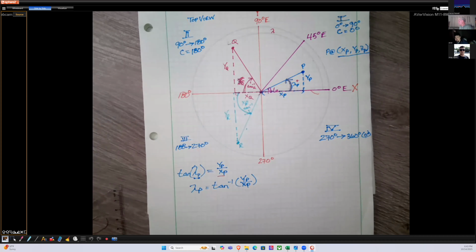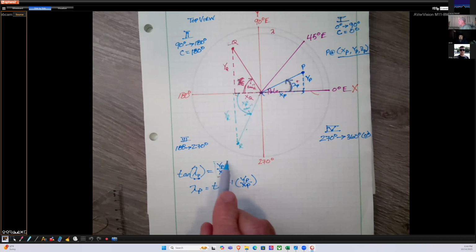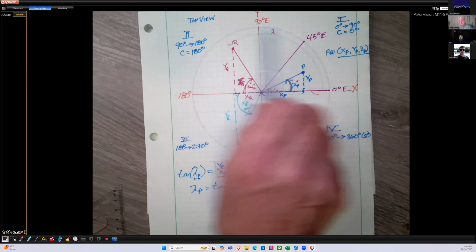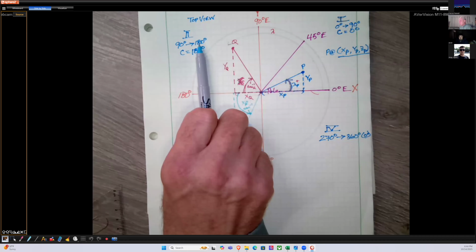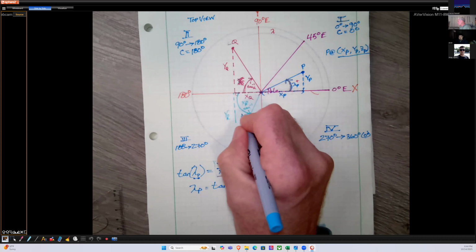If you look at it in typical quadrant formation, the x would be negative and the y would be negative, so it would be a positive, right? Negative over negative. What's really interesting is here we have a negative x, negative y. Look at this, the negatives cancel out. So the arctan function doesn't know which side of this thing you're on. So it's going to return a positive value here.